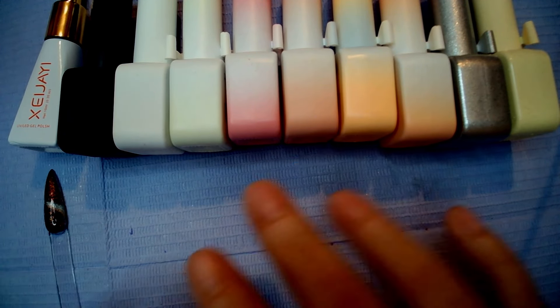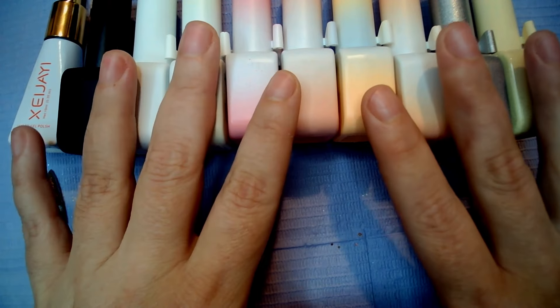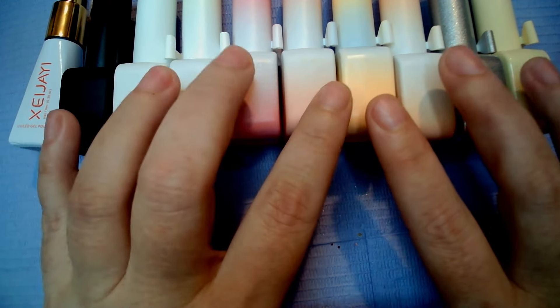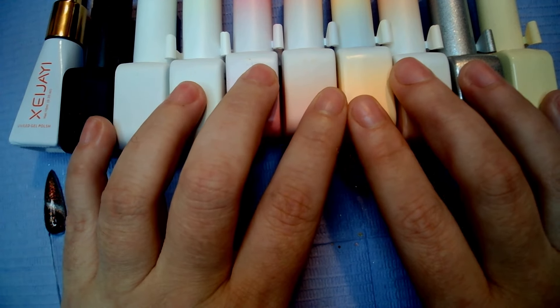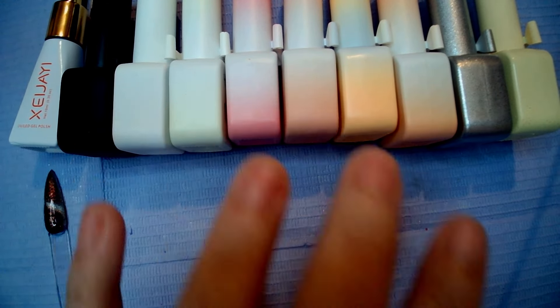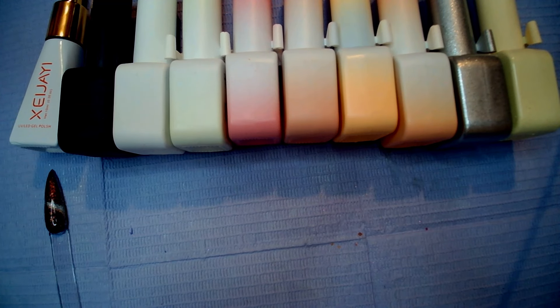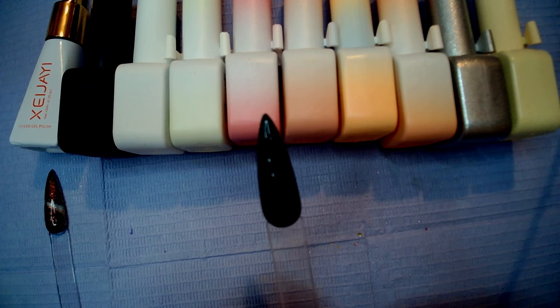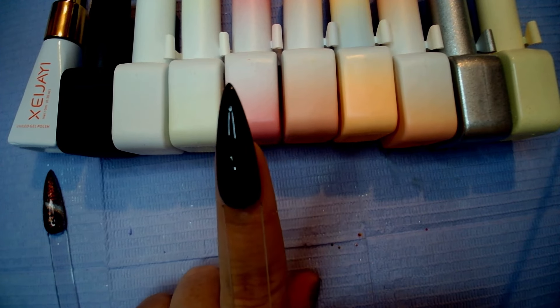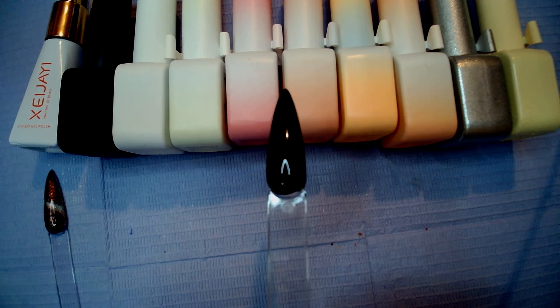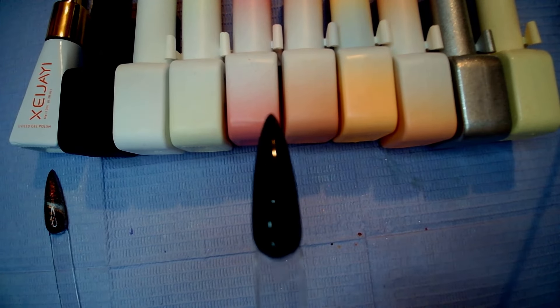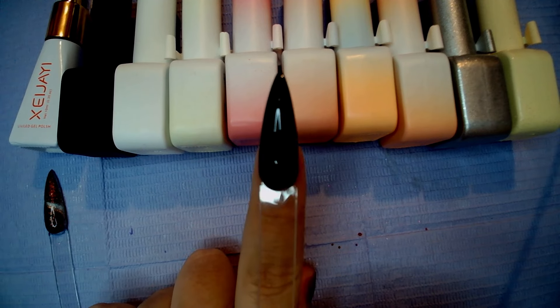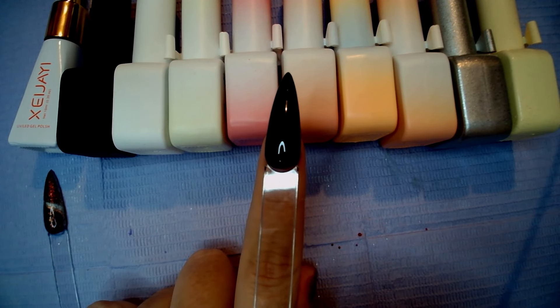Now, when it comes to these gel polishes, now remember these are 15ml bottles. There was nine of them and I only paid £11.50. They are on the thin side. So all of these have been done with two coats and some I think are better than others. So here is the black with two coats. You can tell it definitely covers, you know, what would be your nail underneath it.